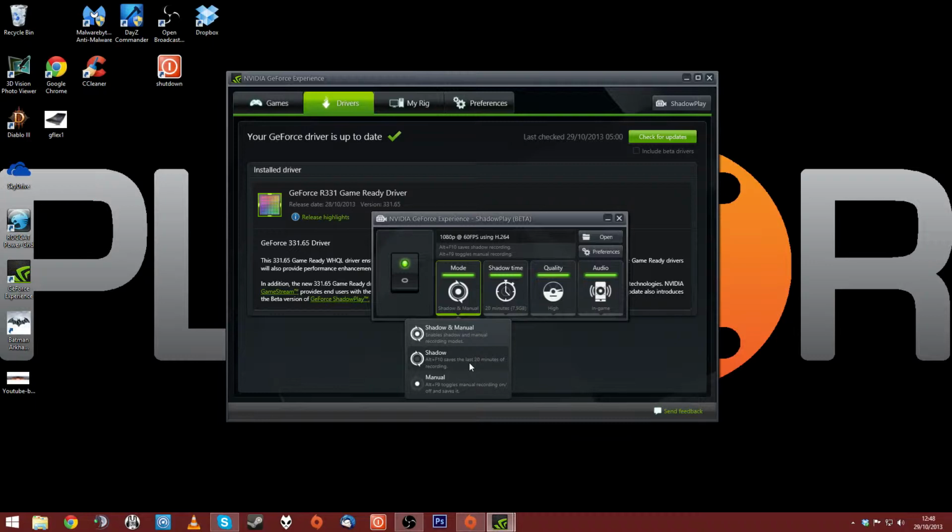Now you're going to have high, medium and low video quality settings here, and the audio will just purely be in-game. Actually, I tell a lie, it's not just in-game audio. If you're using Skype, you're in a call, you're in TeamSpeak or you're in Mumble, it will record that audio also. And something I found when I tested this out yesterday is that I was in a conversation and I could hear their conversation going on in the background, and it was recorded in the video footage.